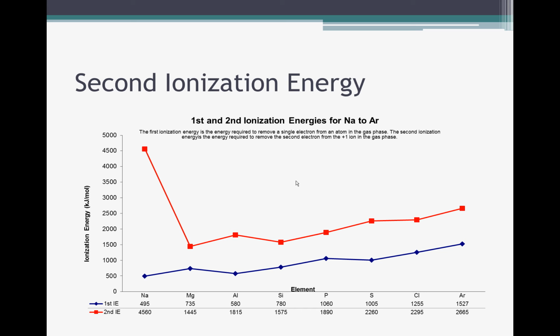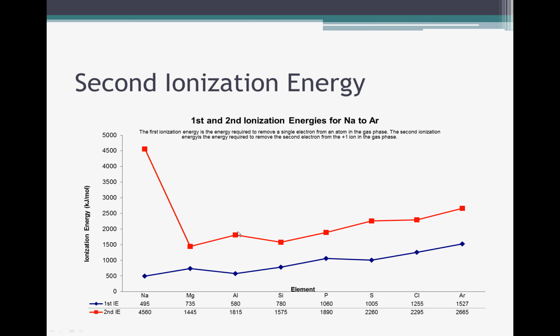Now the pattern looks much the same. The bigger the nuclear charge, and this is of course just within a single period, the larger, in general, the ionization energy. You'll note a big spike with sodium. Well, why is that? The big spike with sodium: going to a +1 ion, it has lost its sole valence electron, and now its new outermost electrons are one shell down, and so closer to the nucleus, being held more tightly, and it also has a full p orbital now. And so sodium will be more difficult to remove a second electron from, in fact, much more difficult.